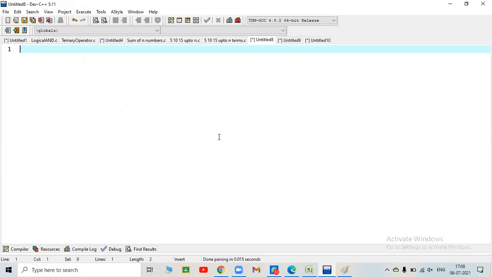Okay, so now we will do another program. The program is series printing. Actually, I have done lots of series in the flowchart.